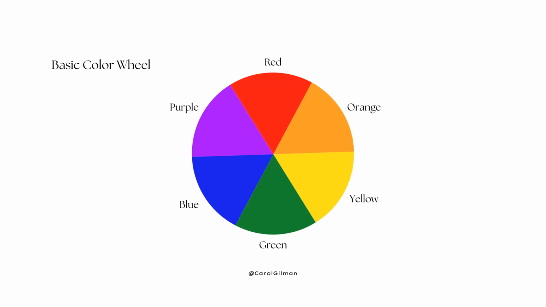A color wheel really is just this really nice tool that we can use to remind us of relationships between colors. Knowing that the colors are all arranged in a certain sequence so that we can see those relationships and be reminded of that. This is just a basic color wheel, meaning that it's just starting out with 6 basic colors.